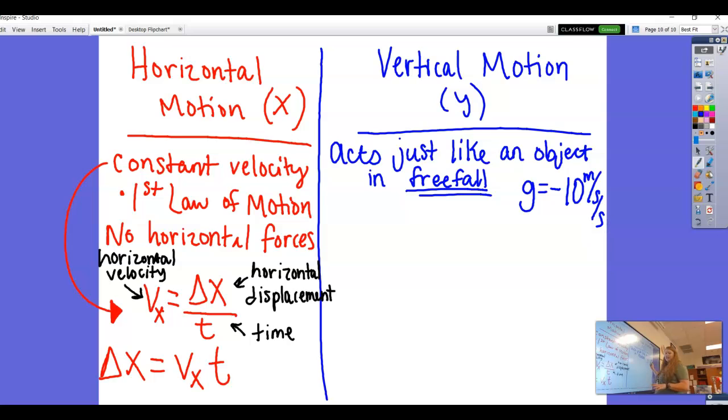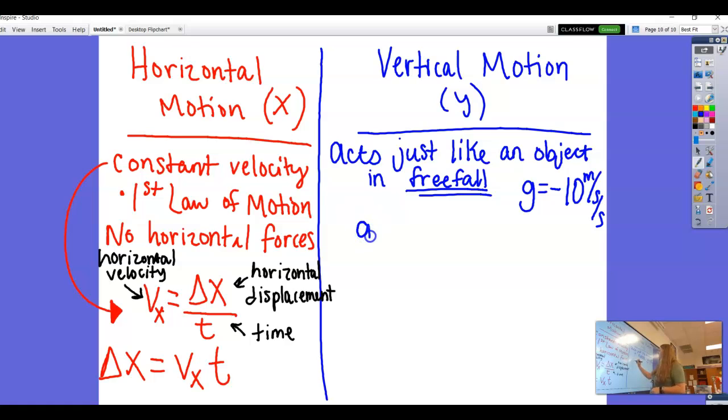Now remember that negative is because gravity pulls things down always, okay, in a negative direction. That's why when we oppose gravity going up, we slow down, and when we go with gravity on our way back down, we speed up, okay? Now, I'm going to write a few equations here.